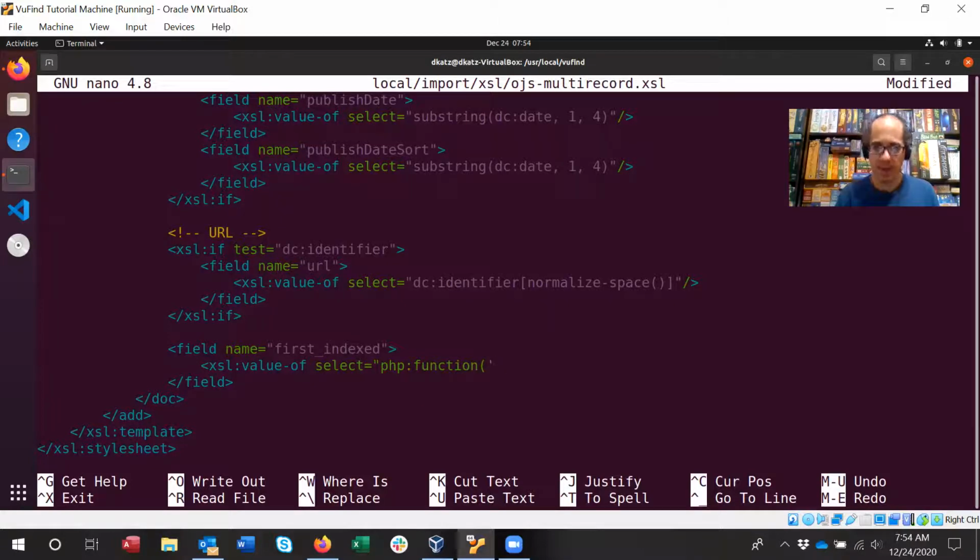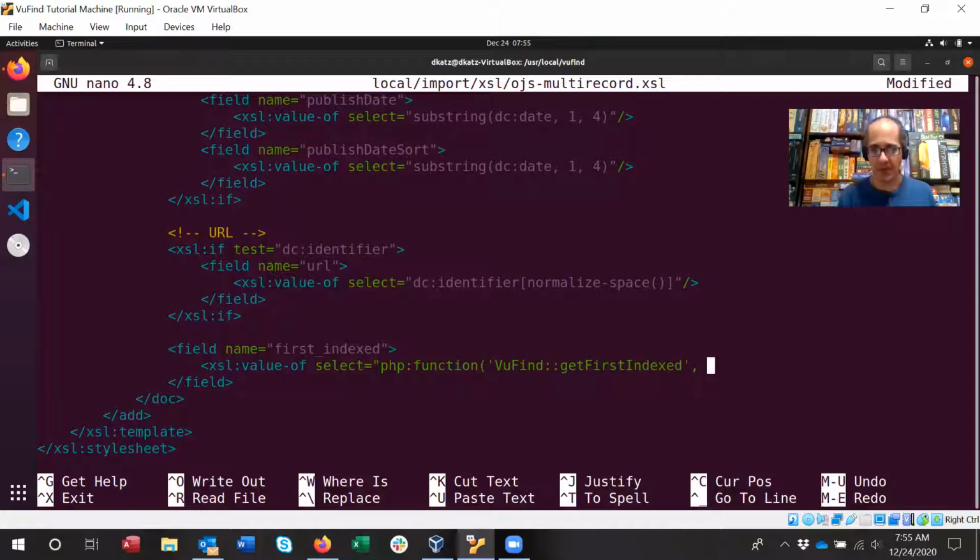The first parameter to this is the name of the PHP function, which in this case is VuFind getFirstIndexed. And then we follow this with all of the parameters that the actual PHP function requires. In this case, it takes 3.